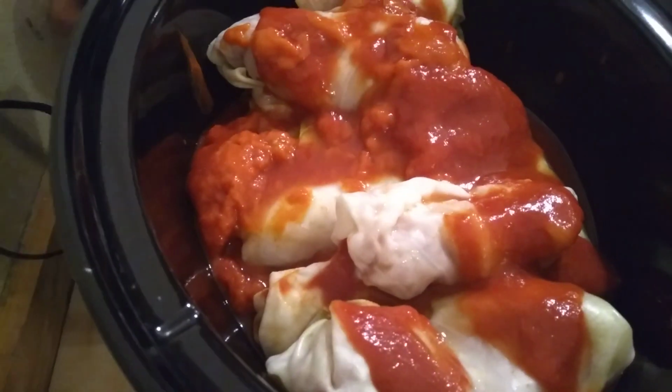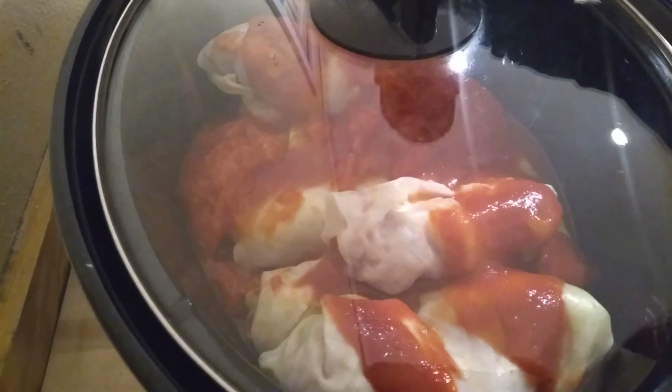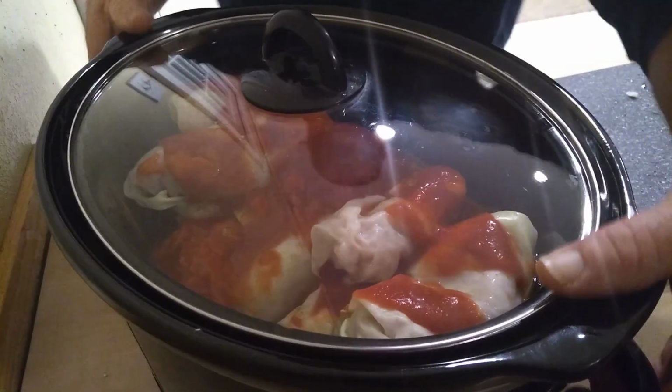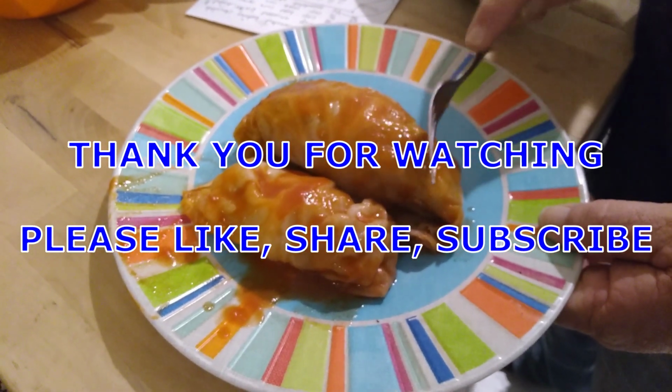Then we're going to cover it and let it cook down about 3 to 4 hours. Okay, here's our cabbage rolls.